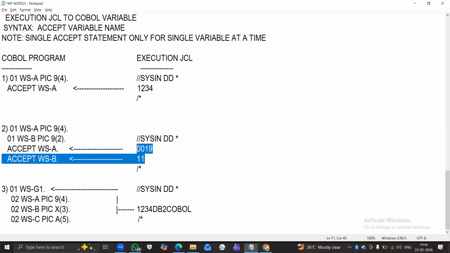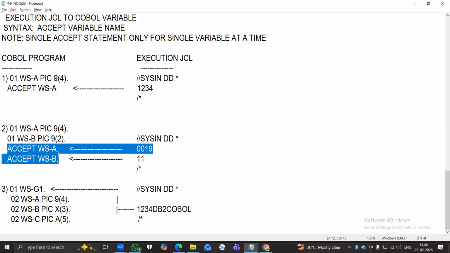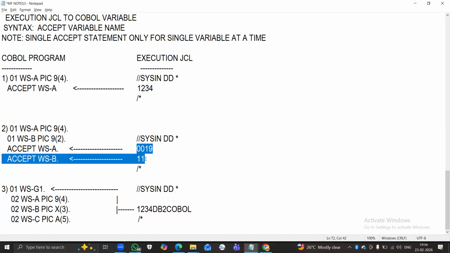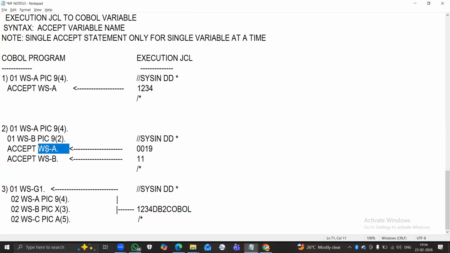In whichever order we write the accept statements, in SYSIN also we need to pass the data in the same order only. If I write WS-B here and WS-A here, in the same way I pass the data: first the B value and then the A value.